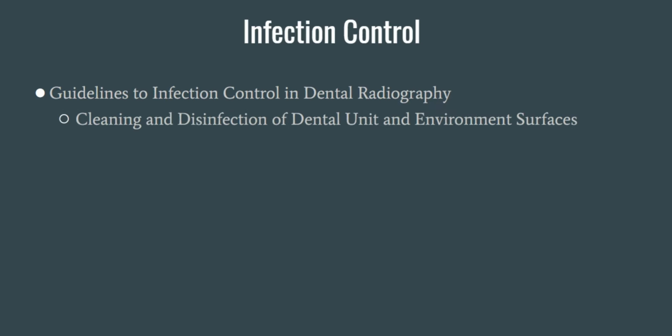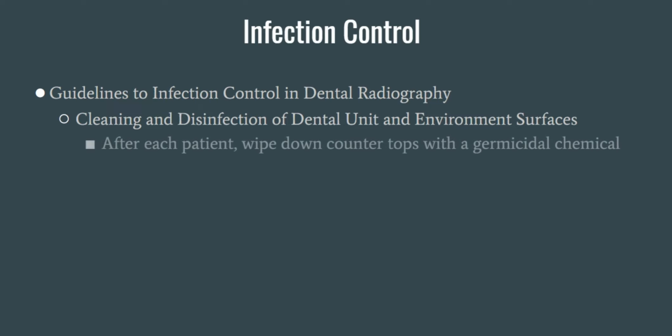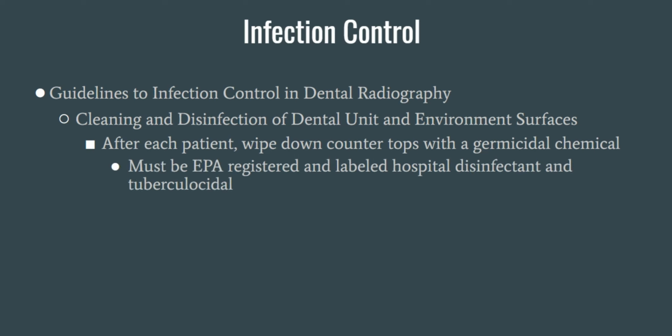Moving on, we have cleaning and disinfection of the dental unit and the environmental surfaces. After every patient, you should wipe down any countertops with a germicidal chemical. The appropriate chemical to use must be EPA registered and should also be a hospital disinfectant and tuberculocidal. So it has to be able to kill tuberculosis.